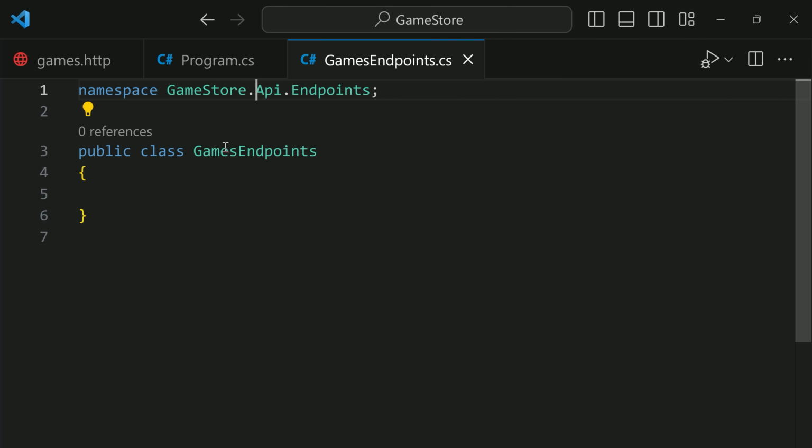Let's collapse this. Now, this is going to be a static class that's going to have extension methods, which are also static. The idea of this class is that we're going to be able to extend one of our classes, or classes that we don't own, like the WebApplication class, so that with just one call, we can map all of the endpoints that we need for our API. Let me show you how that actually works. First, this class has to be static, so we can have our static extension methods inside. Then we're going to start transferring all of the code that should not really be in Program.cs anymore.